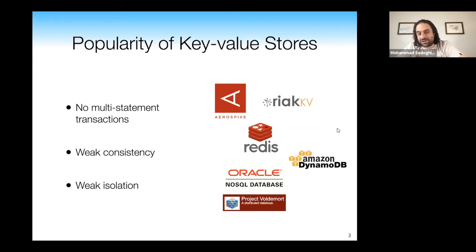But of course, it's not the general case. And the other thing that actually happens is that now if an application that's using these simplified databases or these NoSQL databases needs to perform more sophisticated types of transactions, you have no choice but to take the logic of that sophisticated execution into the application. So in fact, we're reversing the progress that has been made in the last 30, 40 years, arguably, that said, let the database handle all the complexity of the data and really simplify the application. We're going in the reverse direction.